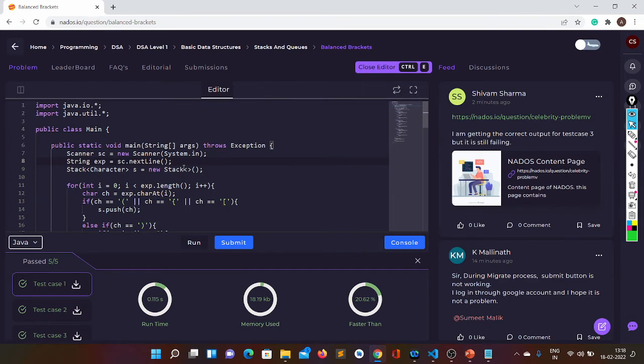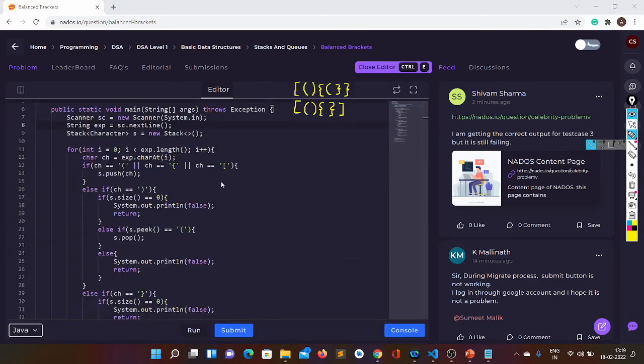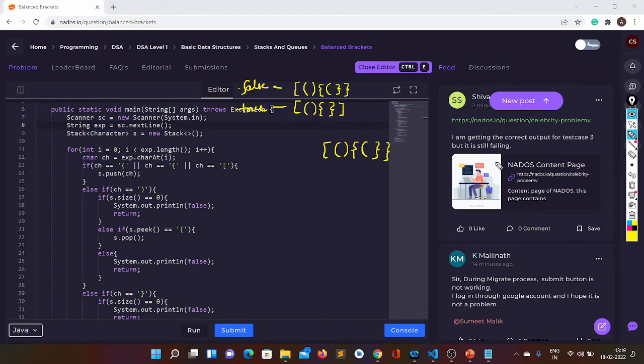Okay, just wait for a minute because I want to explain this whole code with an example. So this one is actually false because it is not balanced, and this is the balanced one. Now let us check. First of all, I'm taking this one. I have a stack.